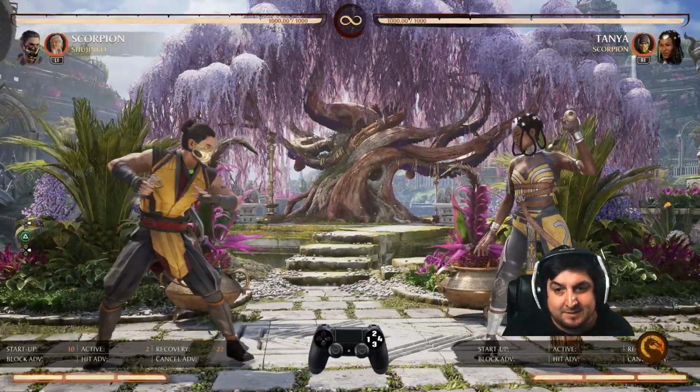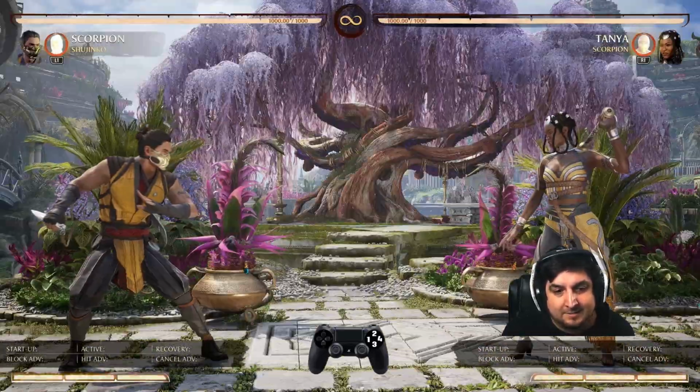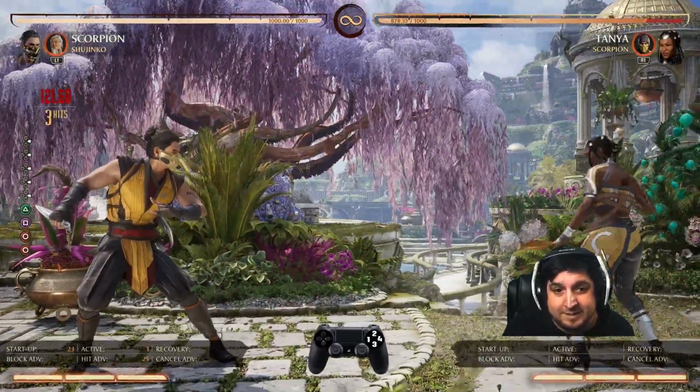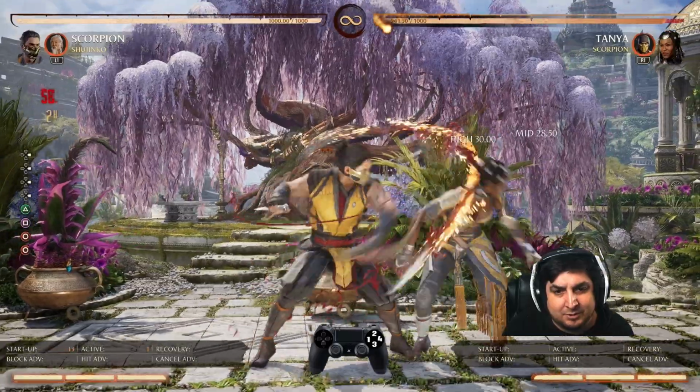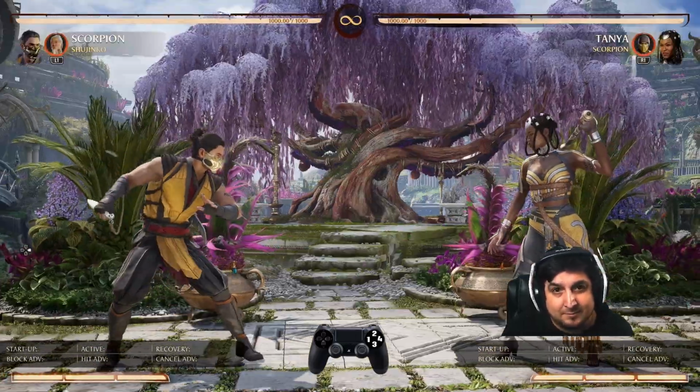It starts off that standing 2 that I kind of highlighted, so that's good. And again, there is a gap in this string right before that kick there. So it seems to be a recurring theme in this game that between the last 2 hits there seems to be a gap where you can armor through.